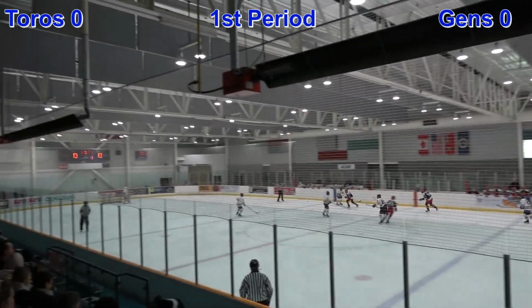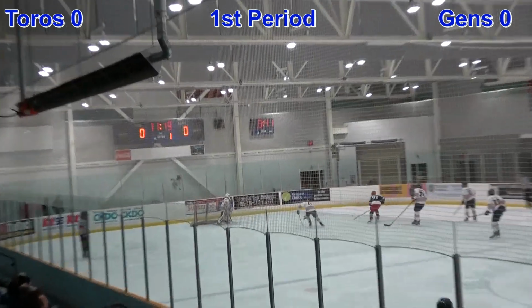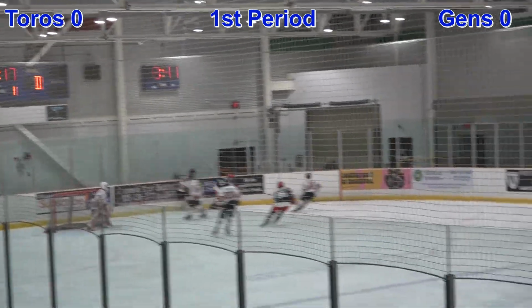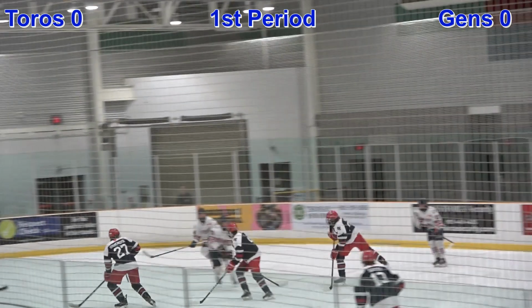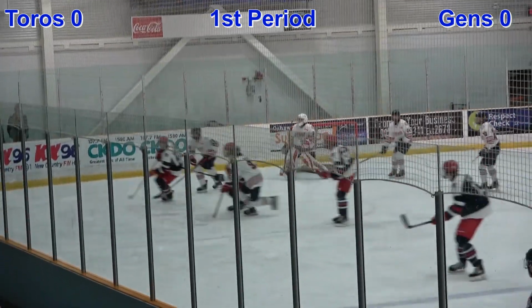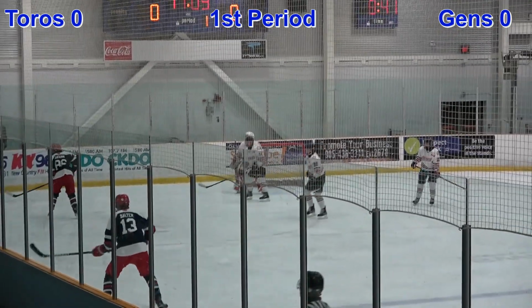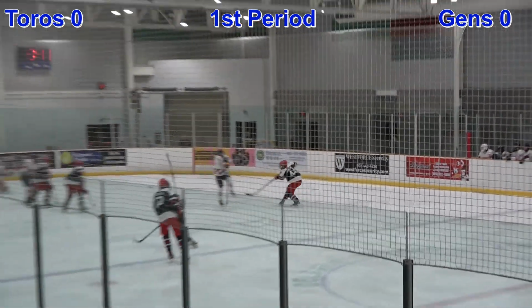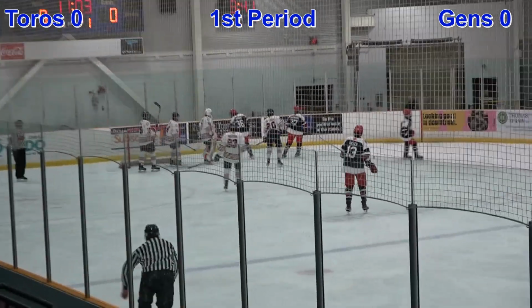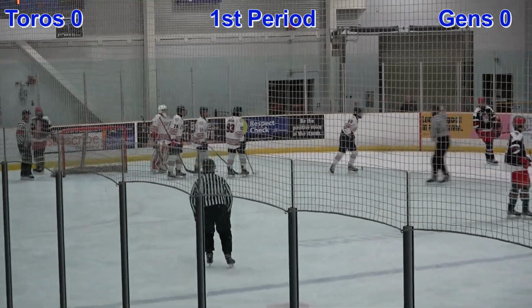Up over the line comes Connor Cole as he's going to tip it in. Trying to pick up this loose puck in behind the net on the left side. He'll walk it out with a shot from Jackman, blocked away by Baker. Tyus Salter now to the other side. Here's a shot through a screen by Taylor, scooped up by Baker.